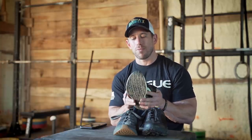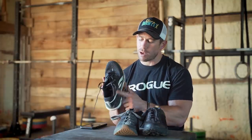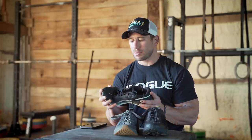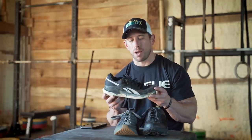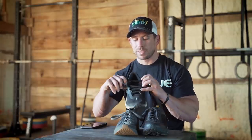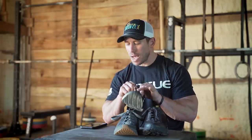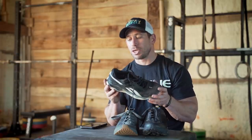For stability I'm giving this a seven out of ten. It's got a super lightweight upper, but the materials are fairly stiff, and where the Reebok vector logo is, there's some nice reinforcement. I've done sprinting, cutting, and turning — especially on the assault runner — and my foot feels super stable. I'd also attribute that to the lacing system, which splits open rather than being a one-piece sock, so it cinches down tight at the top.